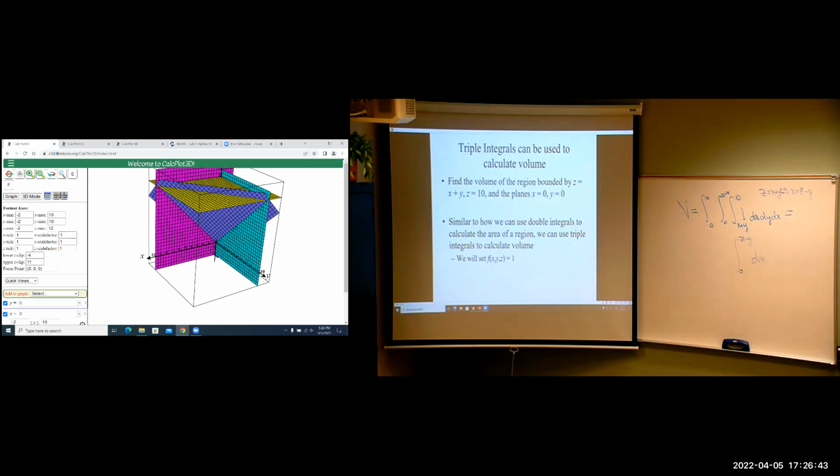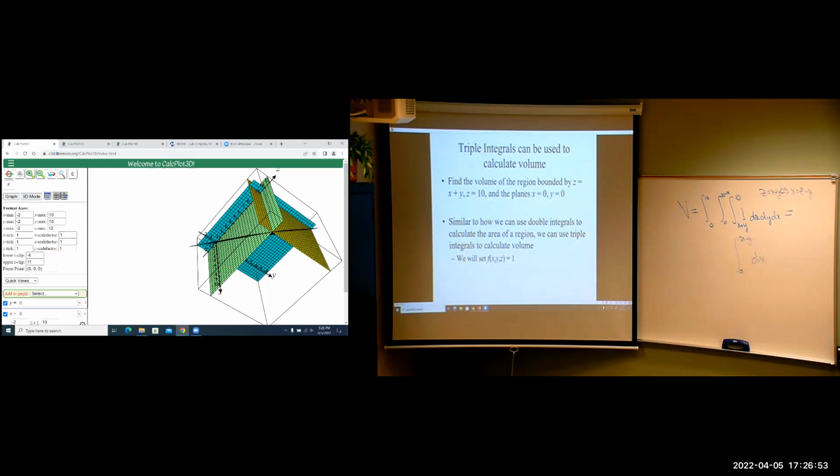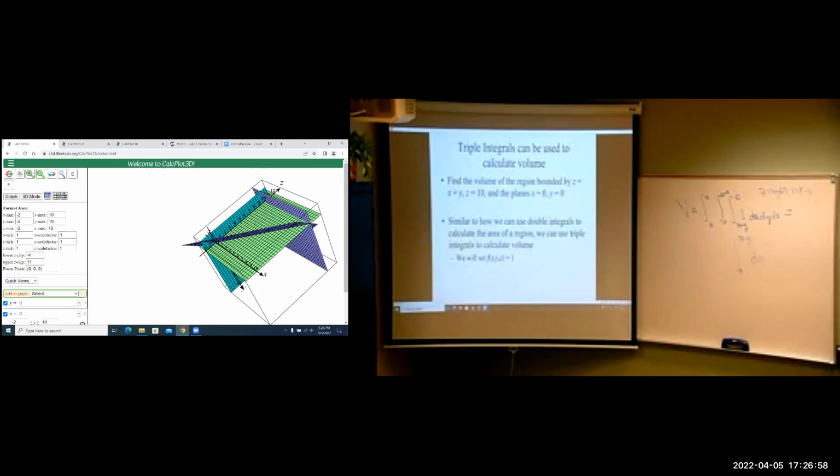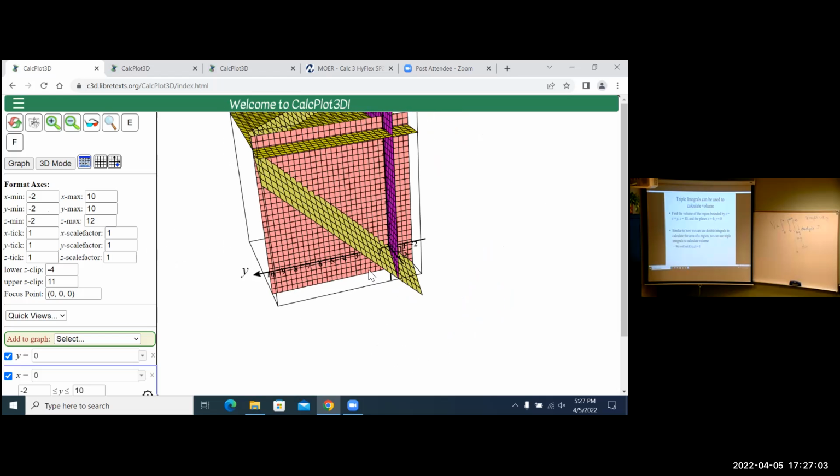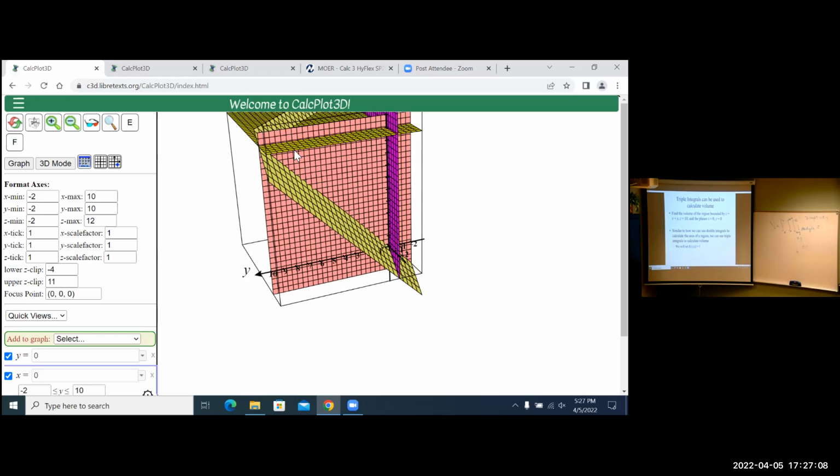Here's why this is nice. We are now back to a 2D problem. So what have we done? We've already integrated with respect to x. So now here's our region in the xz plane. Excuse me, the yz plane. There's our region in the yz plane, another triangle. This is the positive y-axis, it's backwards just because I want you to see it, but it's another triangle. It's going to have a top at z equals 10. This is the z-axis. There's your y-axis, and this is that slanted plane. Okay.